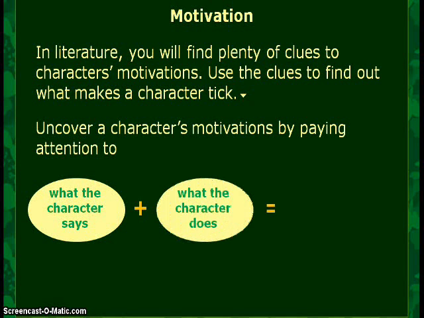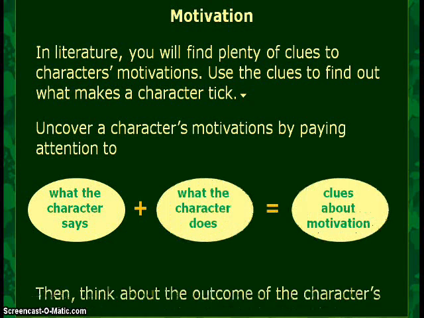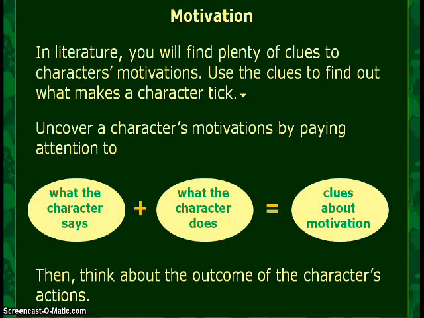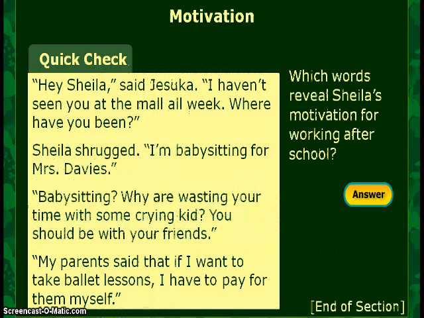You're going to uncover a character's motivation by paying close attention to what the character says and what the character does, and when you combine those 2 things together, you're going to get an idea of what motivates them. And then think about the outcome of the character's actions. Let's do a quick check on motivation. In this passage, which words reveal Sheila's motivation for working after school?